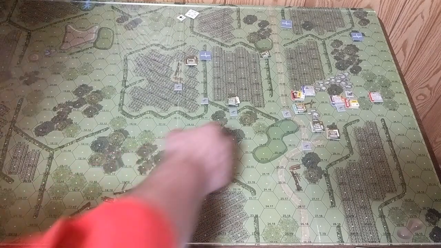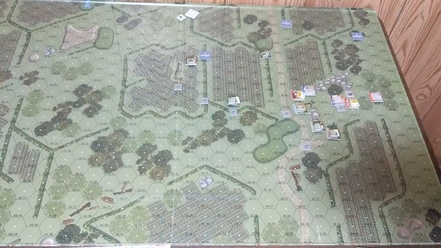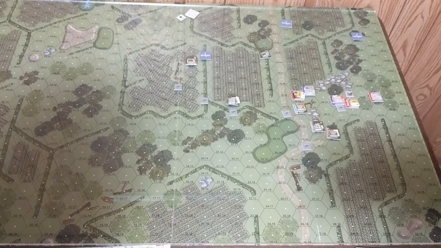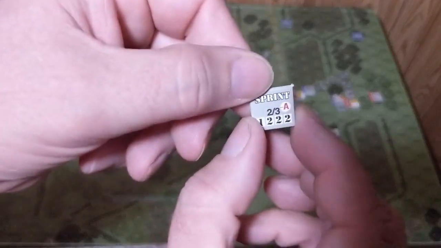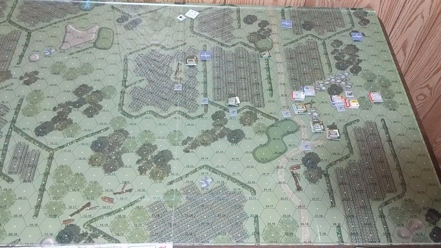Now, this character here has no other restrictions. He's not wounded, and so he's going to move with the fastest possible movement order, which is sprint. And so let me find a sprint marker. Here we go. And it was 2-3 was the order. And so I'm just going to issue him a sprint 2-3 marker. That means he's going to run as fast as he can in the opposite direction.